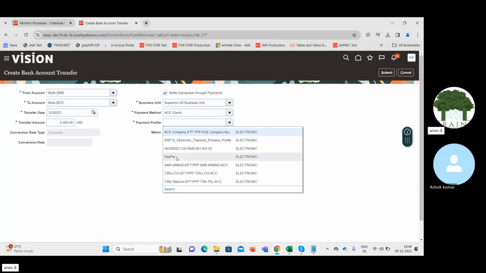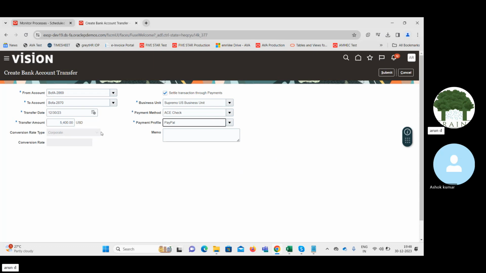One thing here is that this particular process will not send a request to my payable module. What it will do is look for the transaction and create the format. The format will be created in the system. When we say format, this is nothing but the payment file that we are referring to. This payment file will be sent to the bank. So I'll just say submit.